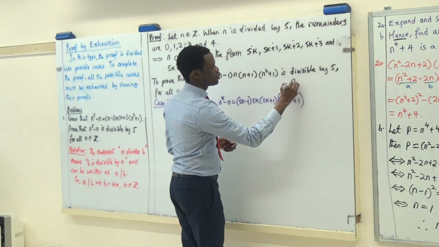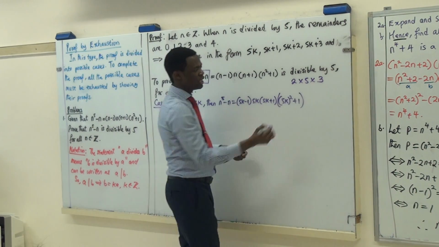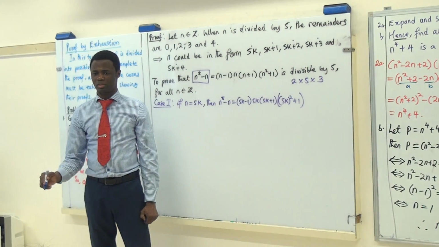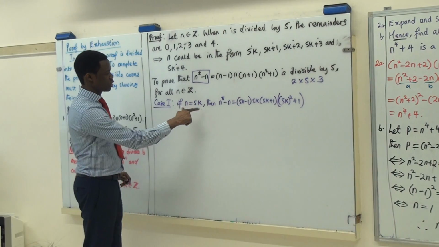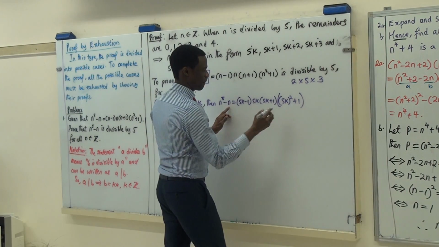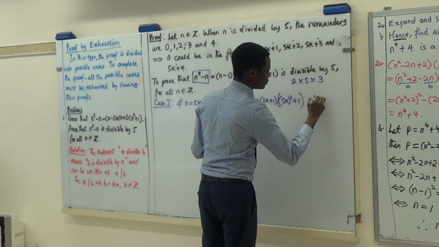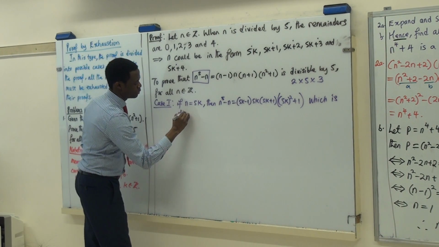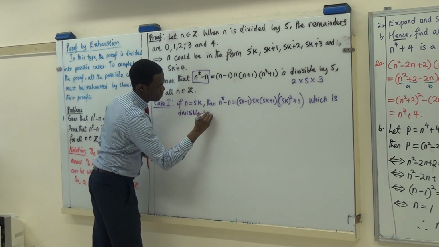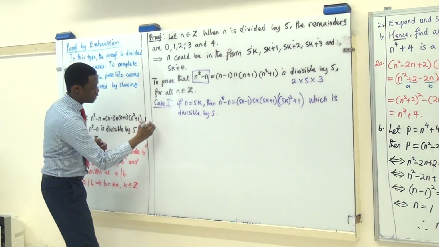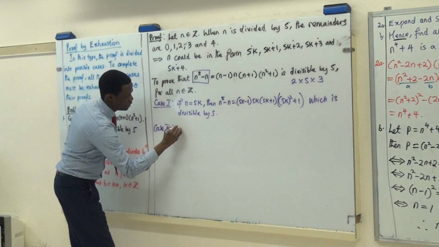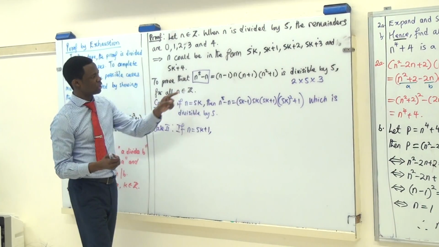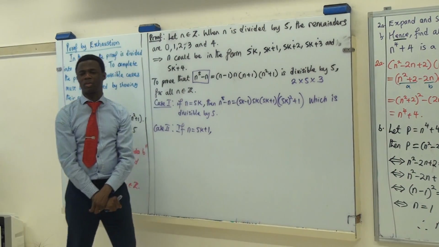It's like writing 2 times 5 times 3. Is this number divisible by 5? Yes, because we can see a 5 standing alone with products. That's the point. Okay, so we can just say this is divisible by 5. You can just write that statement. So that's the first case. The second case will be if n is of the form 5k plus 1. That also works, because 5k plus 1 minus 1 gives you 5k.